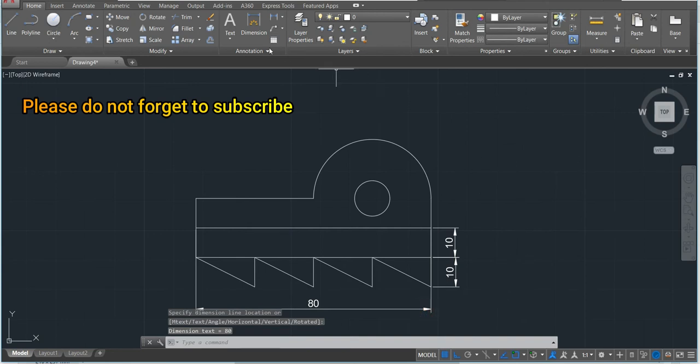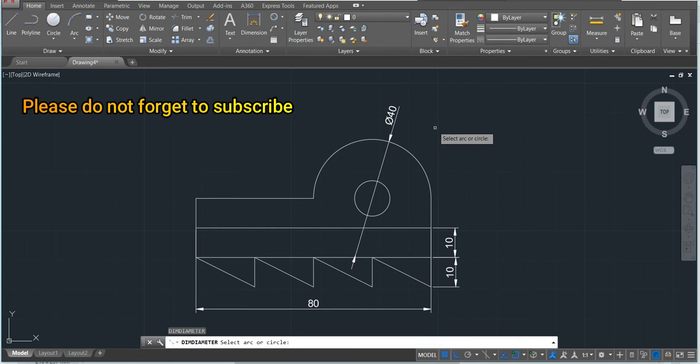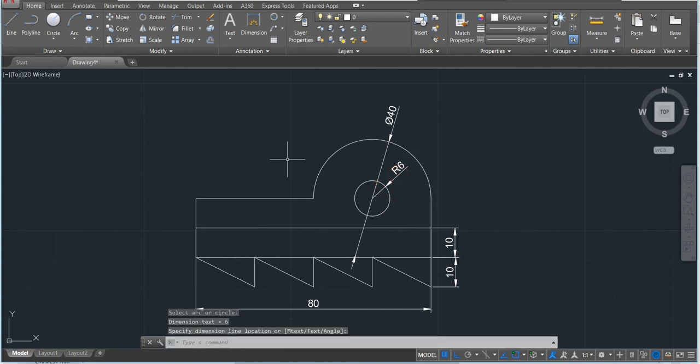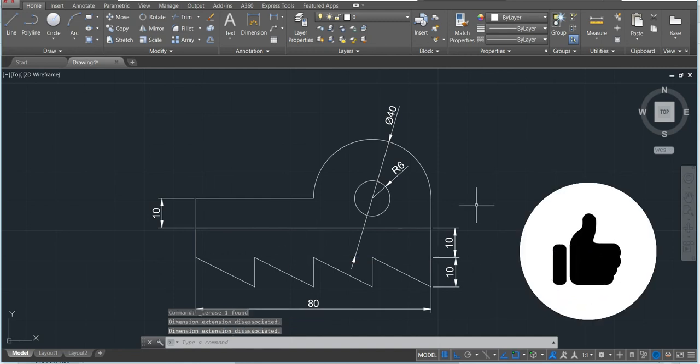Oh, okay, you can also measure the diameter, 40, right? And also, we can make the radius, just change for radius for the one inside. You can see here, 6. What else? So nothing else. Also here we have the 10 from this side to that side. So I can just delete this line again, just use to make sure that we have the straight dimension.